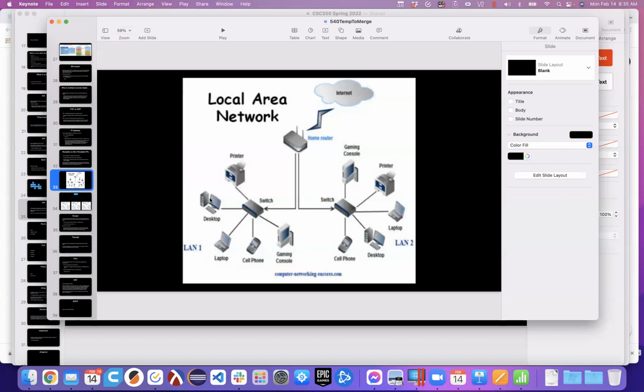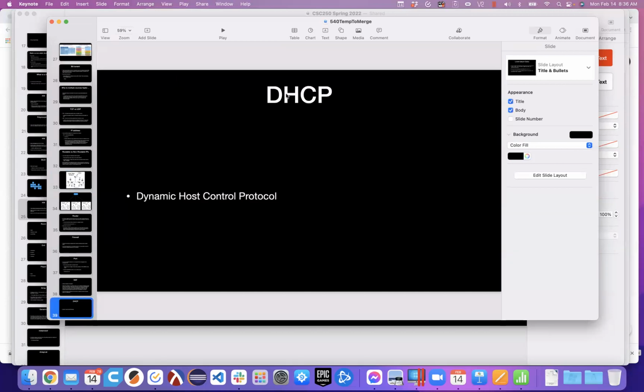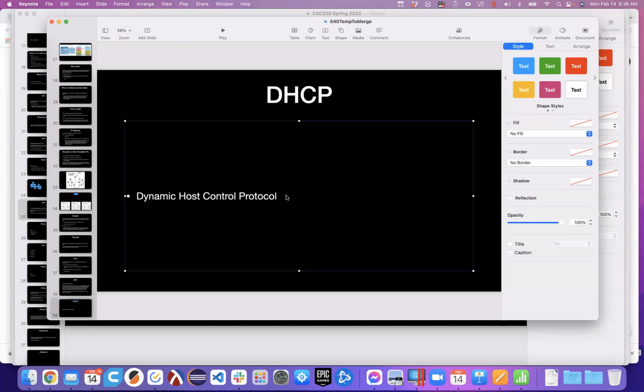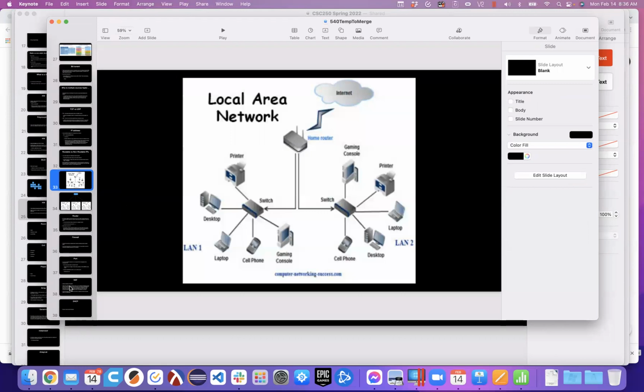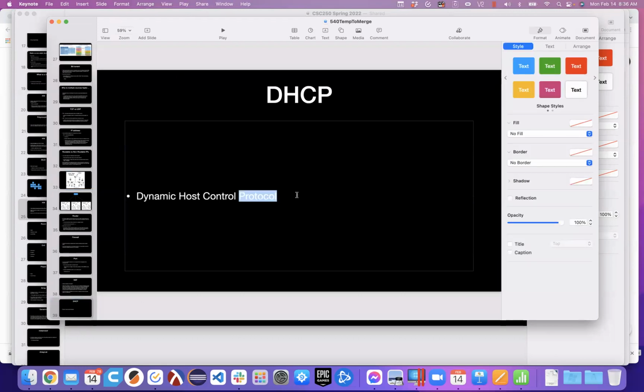We would have to go through and hand each one a unique IP address and make sure that we didn't give this guy the same IP address as this guy, because then they would have a conflict, because IP addresses are meant to be unique on a network. Now that could be a little tedious, especially if you're adding computers to a network and you have to go in and hard code in these manual IP addresses. So we have this thing called DHCP. So that router, this guy right here, might be running a DHCP server.